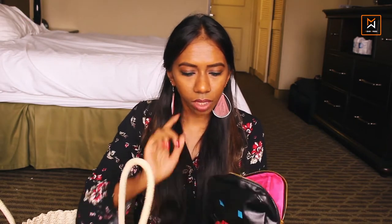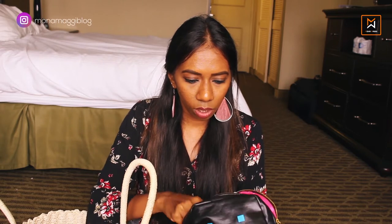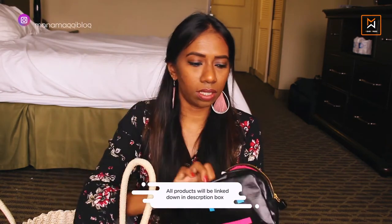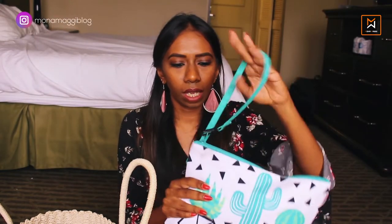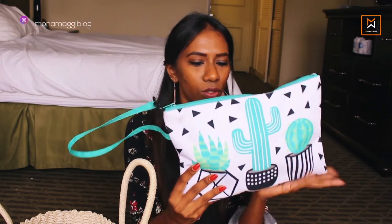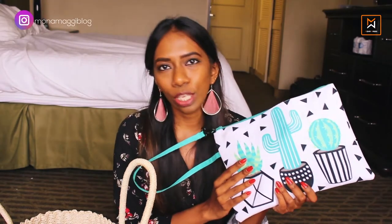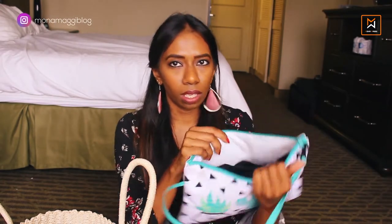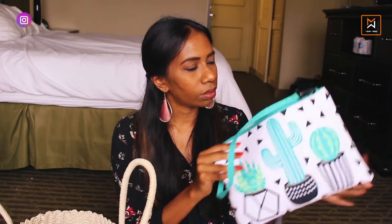I always like to carry some band-aids with me because when you go out with kids you never know what you need. I think I have some cloth bandages but not the adhesive band-aids, so I have to refill those. I also have these wet bags — they're like three or four dollars from Walmart. They have a cactus print to represent Arizona vibes, so I thought they were pretty cute. It's a wet bag so you can put all your wet stuff in it — currently it has my swimming stuff.